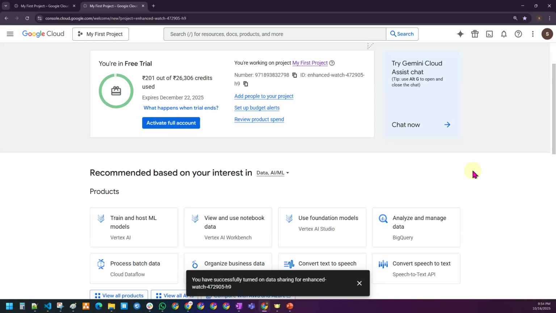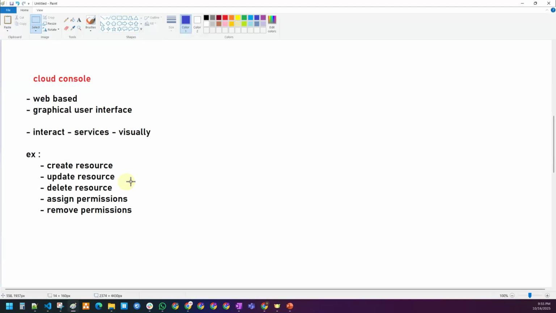Okay, console is a graphical user interface to interact with the GCP services. If one wanted to interact with the GCP services for creating, updating, or deleting any kind of resource, or assigning or removing any kind of permissions, we can go for the console, everyone.